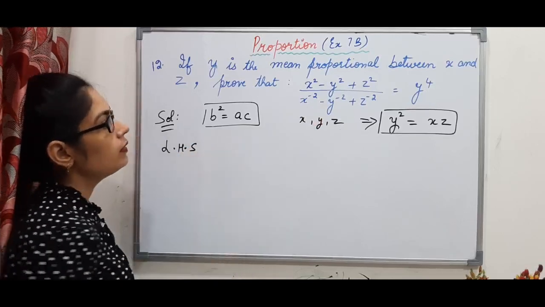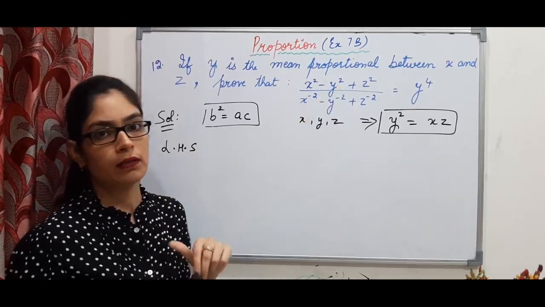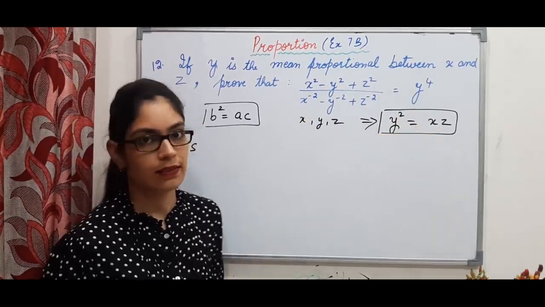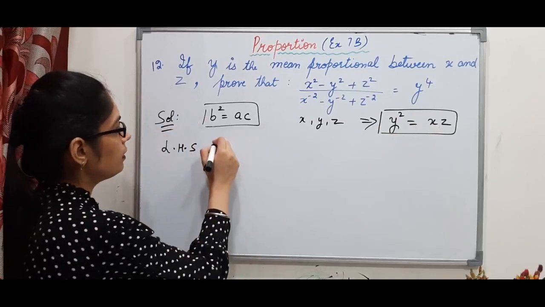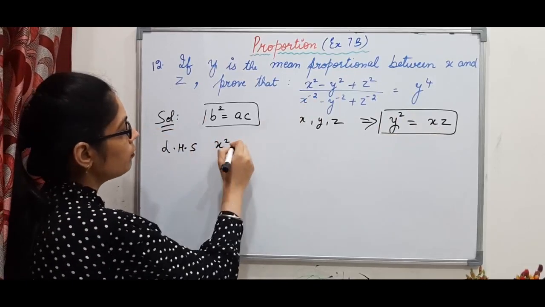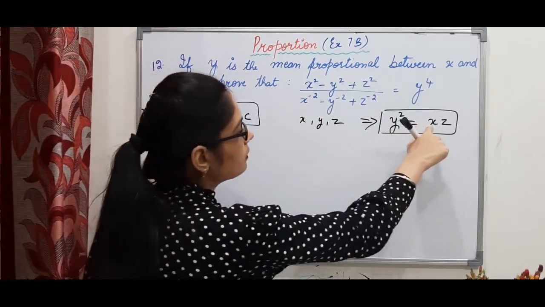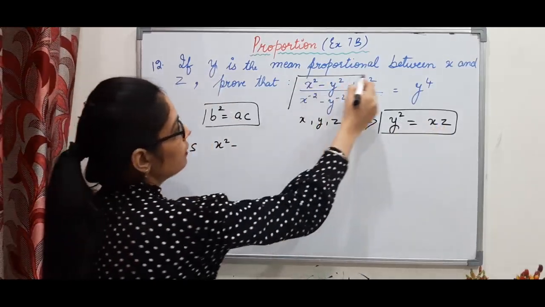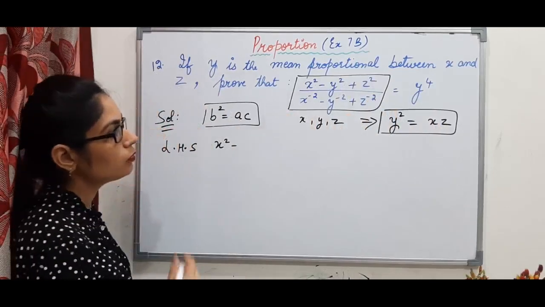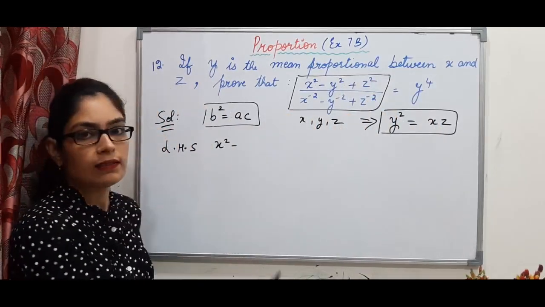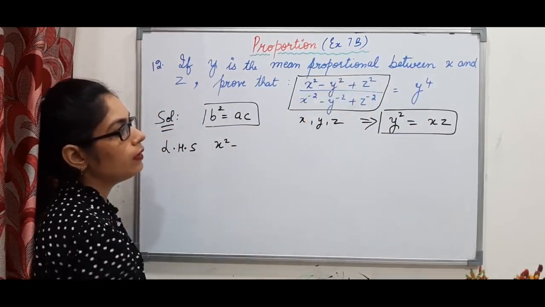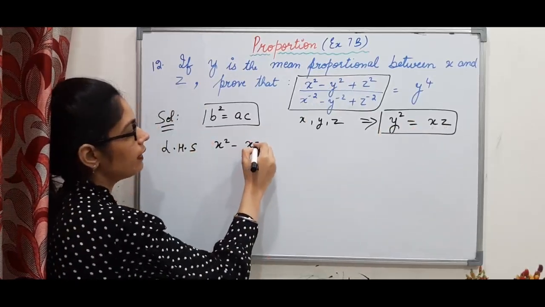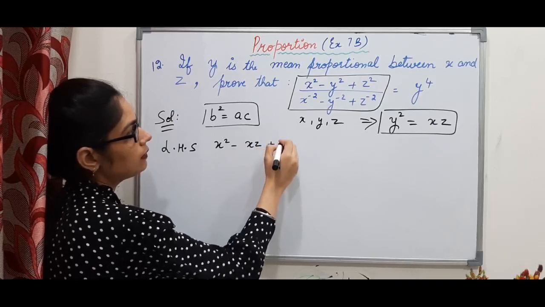It's x square. See, wherever you see y square, you can just write y square is equals to xz. Now first I will just write it down, x square. Y square I can write it as x into z. Here y square is there. This left hand side I am going to solve now. So x square as it is I have written, y square it is given to us xz, x into z. So I will write as it is plus z square.